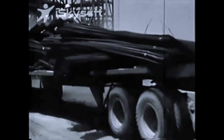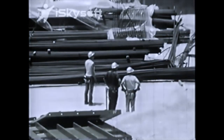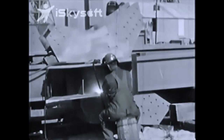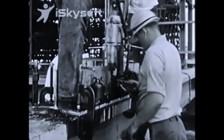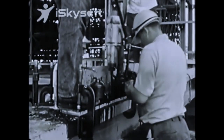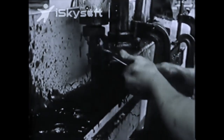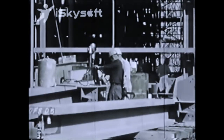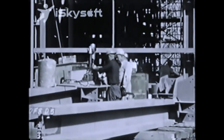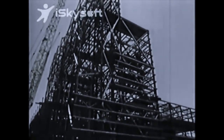A tight construction schedule, thousands of tons of structural and reinforcing steel fabricated in plants throughout the country, and 500 iron workers required the use of computers to make sure that the right steel members, necessary equipment, and supplies would be on the job at the right time. Computer-coded columns and beams were spread across the sandy terrain like toothpicks, awaiting use as the steel framework began to rise.